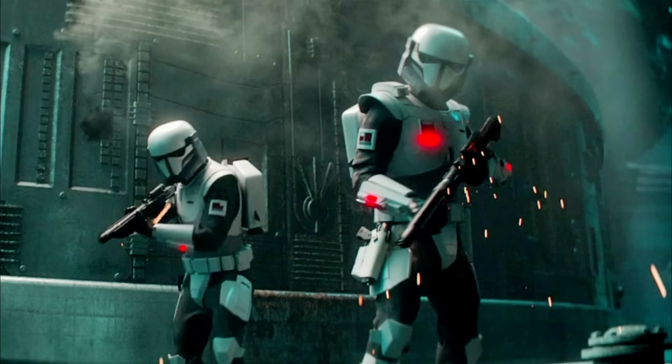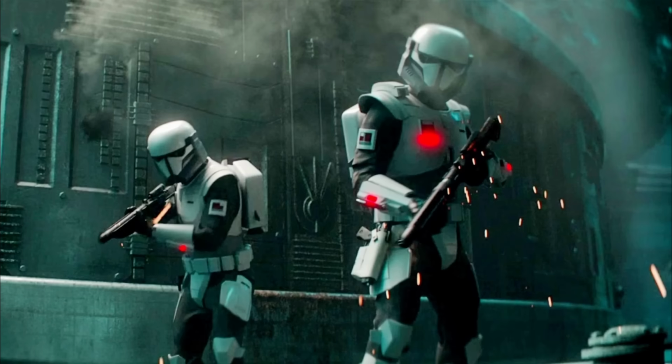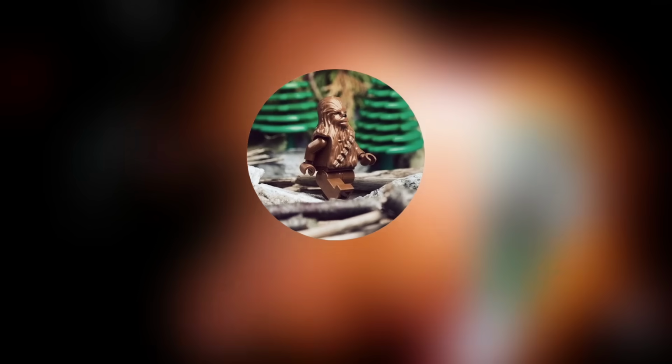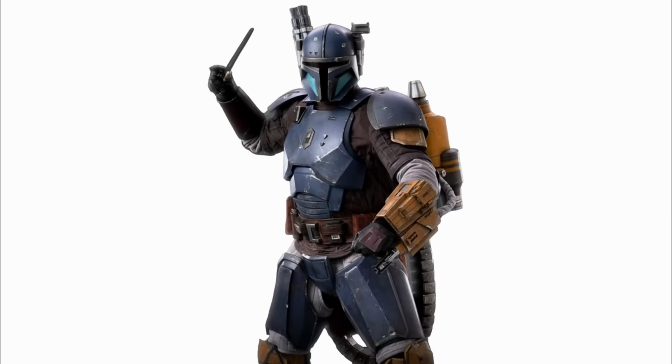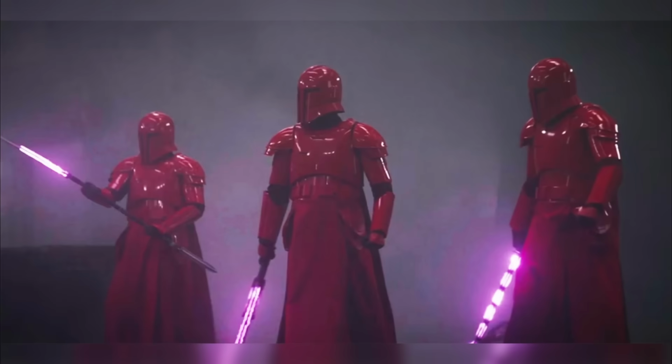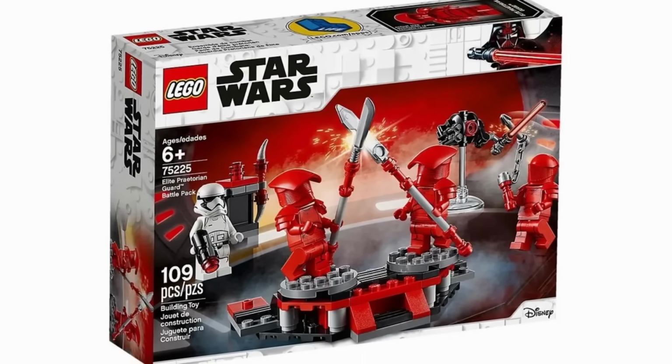In the battle pack, we are finally getting those Super Commandos. We're also getting Koshka Reeves and the Night Owl Mandalorian, but I'm pretty sure those 2 Super Commandos are going to be the stars of this set. And then in the Mandalorian Imperial Bunker, we're getting Moff Gideon with his awesome looking helmet from Season 3, as well as Paz Vizsla and 2 Praetorian Guards, which we haven't seen since 2019 or 2020, I believe. And it's cool that we are getting these guys again.